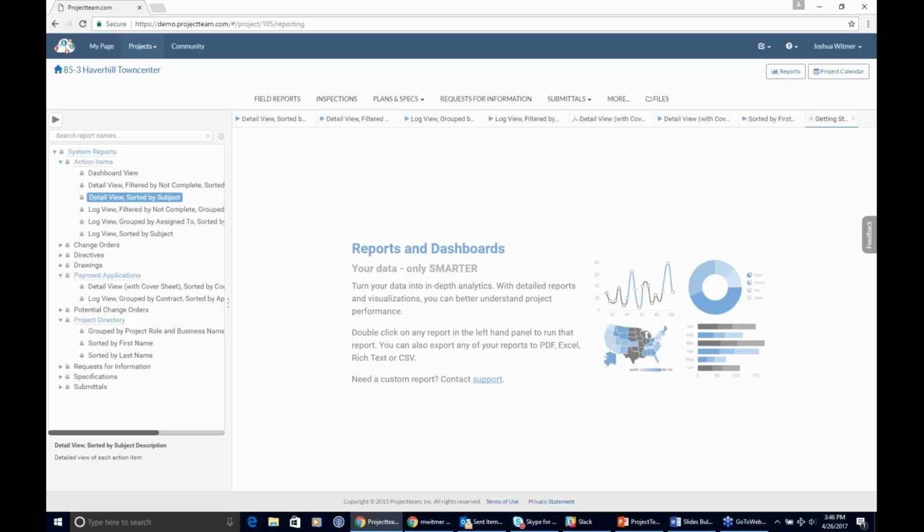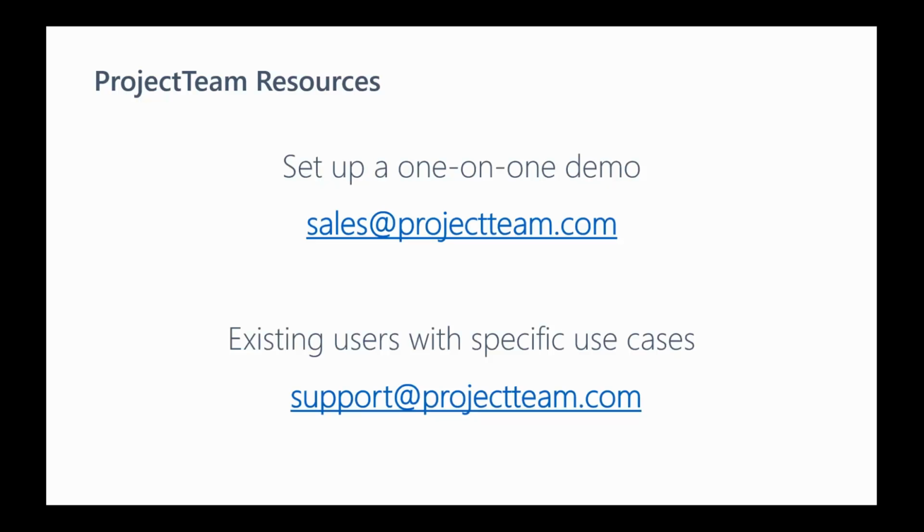So any data that we have in the system, we can create a report off of. We just need to define what the needs are for that report. So if we have some kind of report that we want to track, like our workflows and action items, we want to track who's been doing things with what reports. As long as we have that data in the system, we can create reports off of that information. I want to open my email back up, and you can finish out, Patrick.